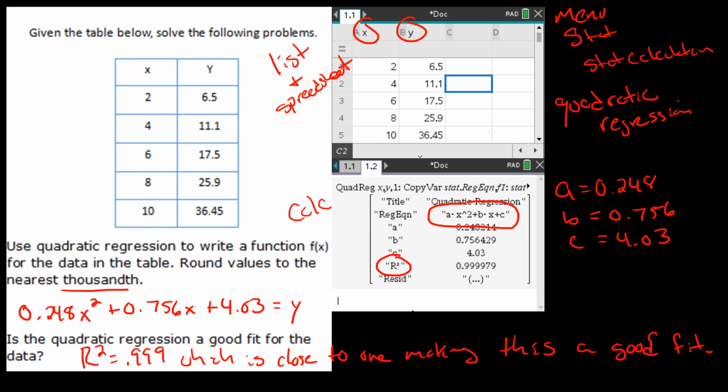So this is all on the calculator. There's really no calculations that you need to do other than following these steps. So again, you want to put your data points into a list and spreadsheet, create a new document. You're going to go to Menu, Stats, Stat Calculations, and run a quadratic regression. Be very careful. Some of you guys are in Quartic. You need to read it. It's quadratic. We will never use Quartic. Okay, this is your problem set. You're going to plug in everything here. You should be able to get an equation and tell me if this is a good fit based off your r squared value.